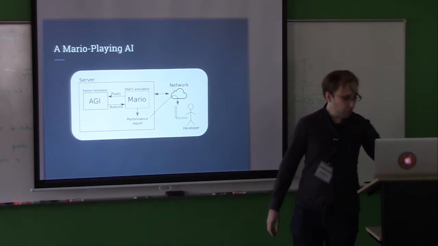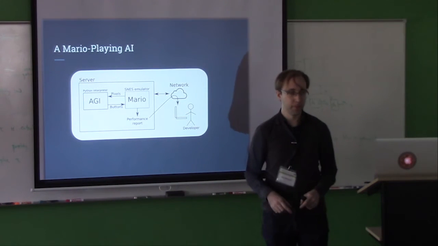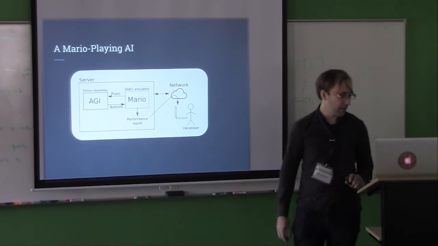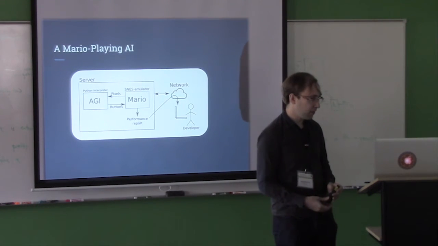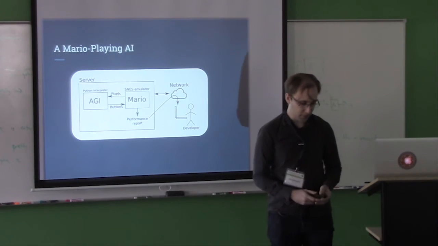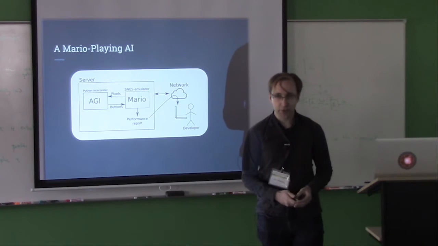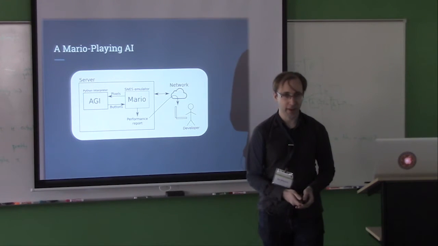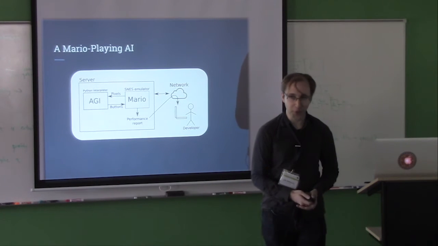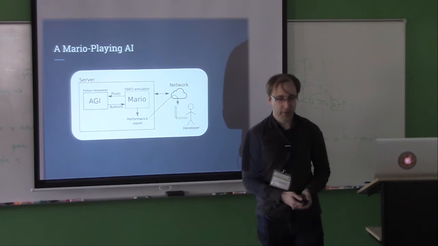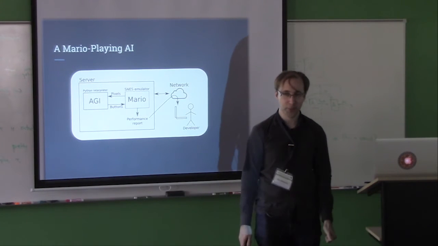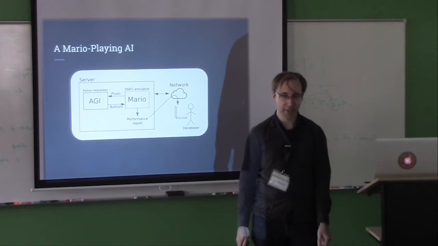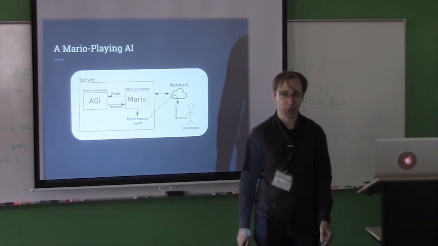So, an example setup, a little more concrete than the thing I drew on the whiteboard. Suppose you have an AI that plays Mario. So it sends buttons one way, it gets back pixels, and then at the end of your test, Mario spits out a performance report, which goes to the developer. It turns out that the Super Nintendo game Super Mario World has a buffer overflow. Human players discovered, in this order, ways to make the game glitchily produce game objects, a way to make the game glitchily jump to the end-of-game you-win screen, and then a way to make it load a program via the controller port and start playing Snake.